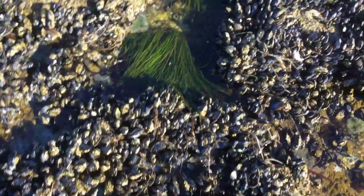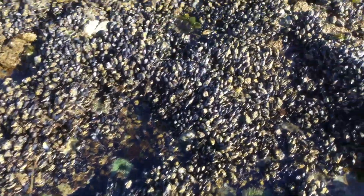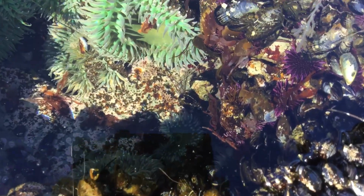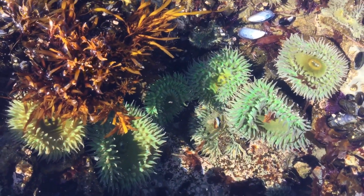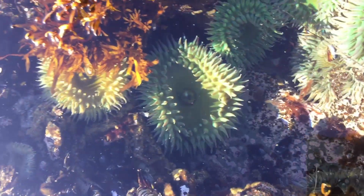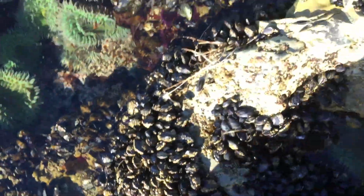I want to try to find a sea urchin before I cut out here. Let's see. Well, there's a couple in this pool. There's a couple sea urchins, Pacific purple sea urchins. You can see them. And there's a bunch of beautiful anemone. And then here's the sunburst. You can see the difference. The sunburst has the stripy thing and the different colors. And then these are the giant green anemone. Now this one in the center screen right now is probably about 7-8 inches across to give you a sense of scale. But here's all these cool little sea urchins.